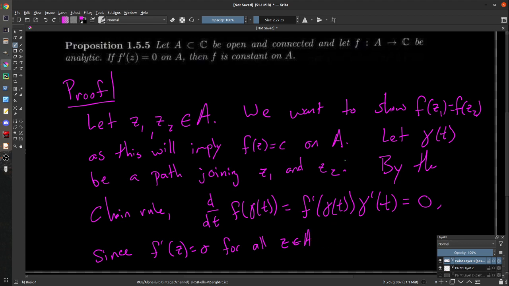Okay. And actually, maybe what we should say here, I think they might even glaze over this, is that gamma be a path in A. That is, we don't want to jump outside of A quickly. I think everyone probably assumed that, but just to be clear, it has to remain in A. Otherwise, we will run into a problem where we can't say that this piece right here necessarily is 0.